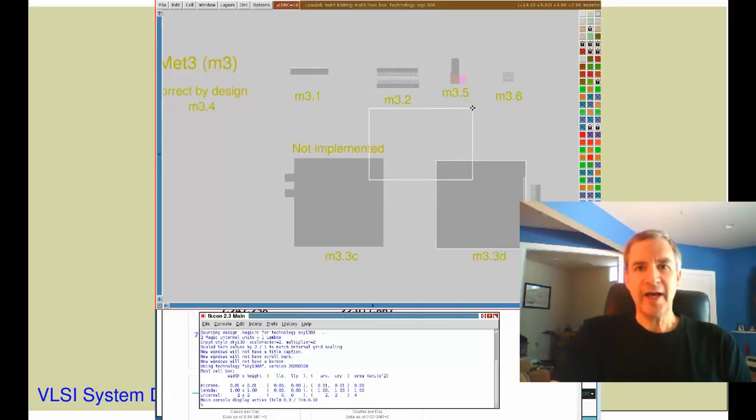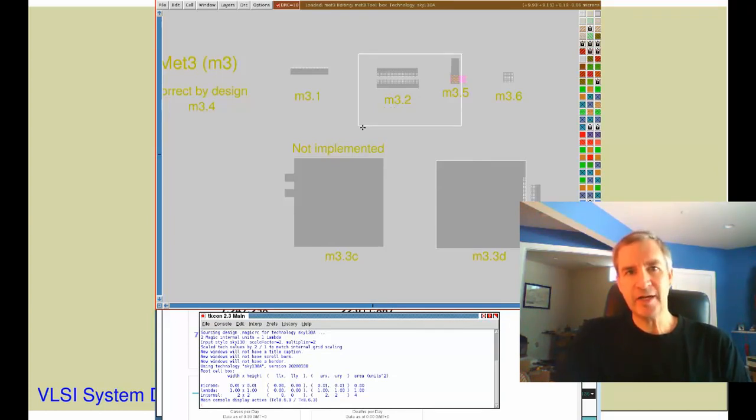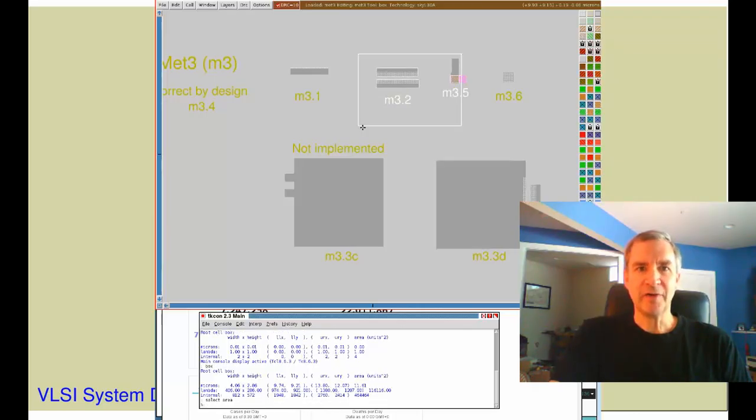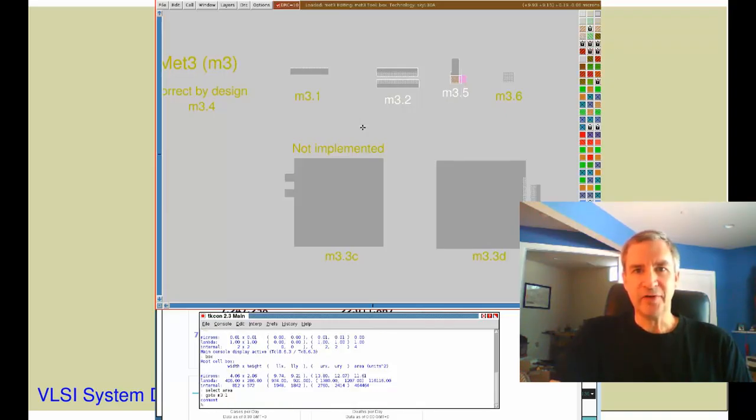If you are in the layout window, just type the key colon or semicolon. Once you do that, all keystrokes are redirected into the console window until you hit return or enter. So you can type in and execute commands while you're still working with the pointer and the cursor box inside of the layout window. I'll be doing those kinds of commands throughout the lab example, so you'll need to be aware that that's how I'm doing them, by typing colon and then entering the command on the keyboard.